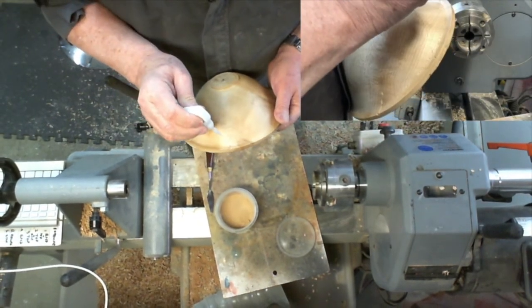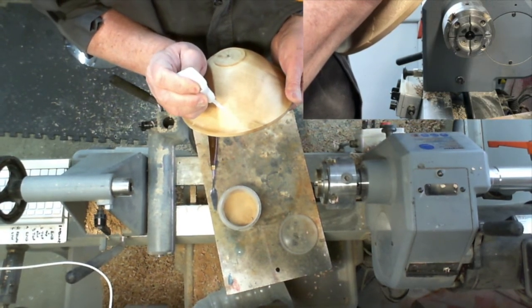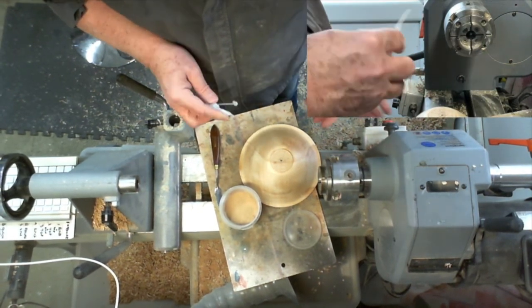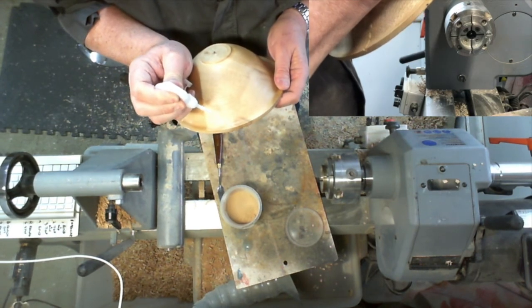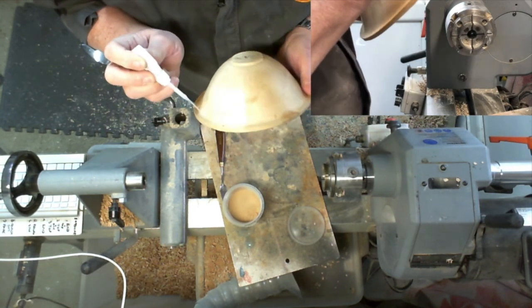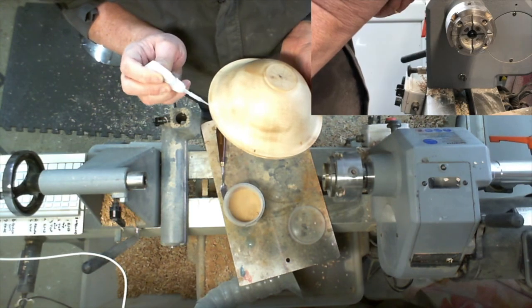But I'm going to put some thin CA glue on to start with, if I can get it out of the bottle. Just to soak into the existing sawdust from the wormholes and stabilise those.